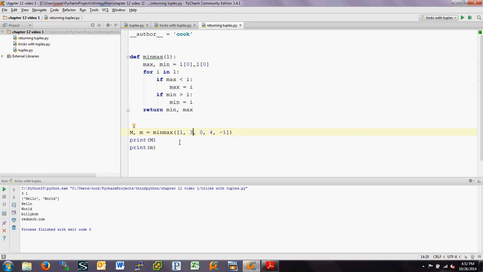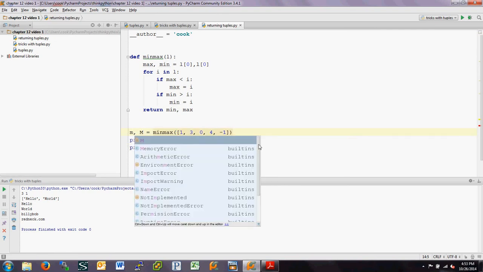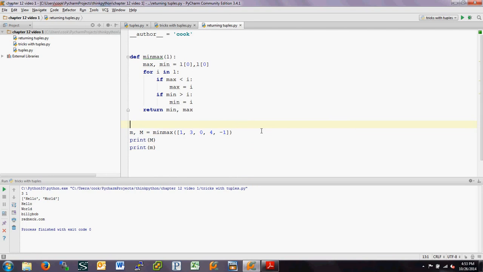So it may be a little more efficient to find the max and min at the same time. So we're going to do min-max. Min-max is going to return the minimum and the maximum elements in the list. So, I've got this backwards. I want the capital N to be the maximum. So it's going to return a value that is a tuple. And again, you think of that as not two variables there, but one single tuple. And that is part of the immutability of being a tuple, that you can go ahead and put a tuple on the left-hand side like that. That is not something that you could do with a list.